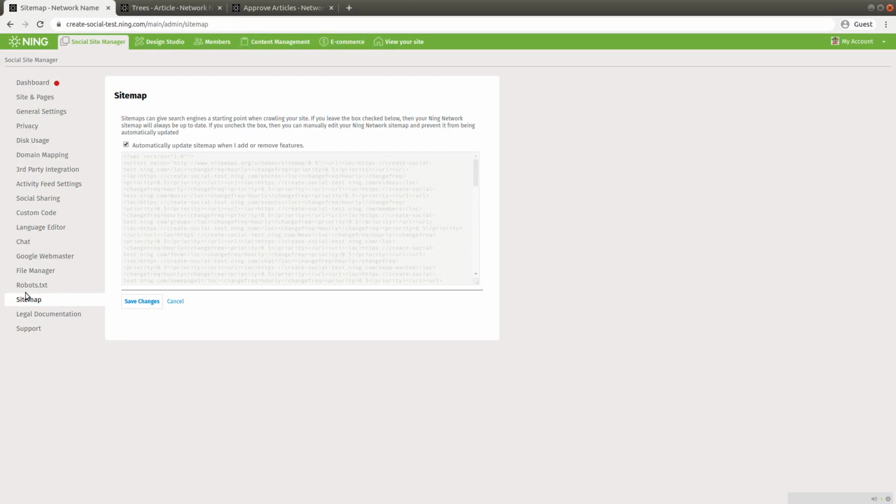And so the sitemap provides the search engine crawler with a map, and this map allows the crawler to collect information from your network in a more efficient way, and therefore it has a very positive effect on the ranking of your website.